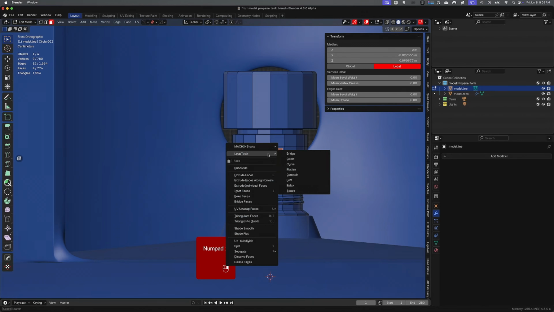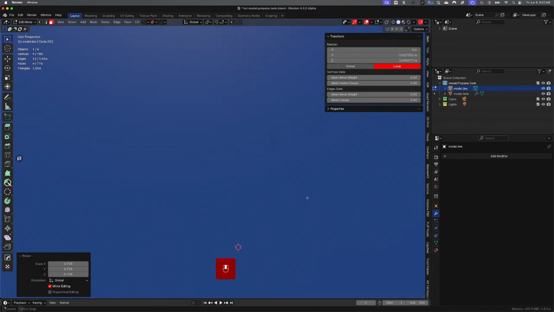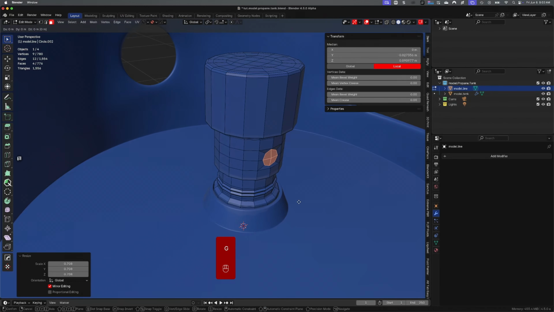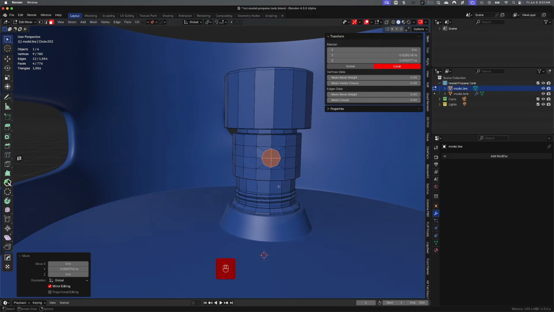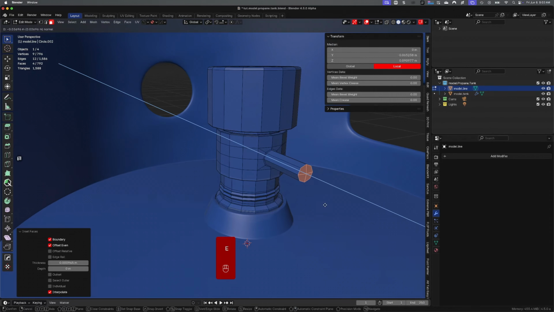So what I'm doing here is selecting some faces, and I'm going to use loop tools that we've discussed and shown in other videos. And I'm going to generate a circle from this. And notice I have flatten selected. It's just going to give me that shape I want. And I'm not worried about it so much here because this section right here is going to be hidden. And you could probably say it's a little bit of cheating, and it is. So I'm not going to get bent out of shape over that one little section there.